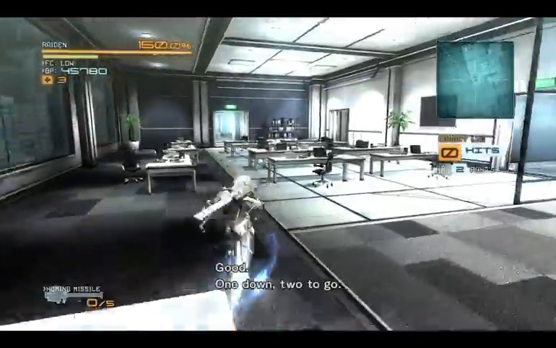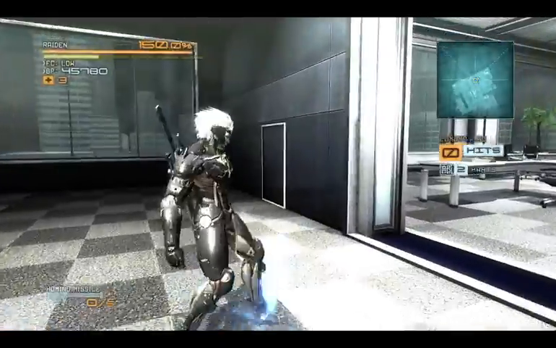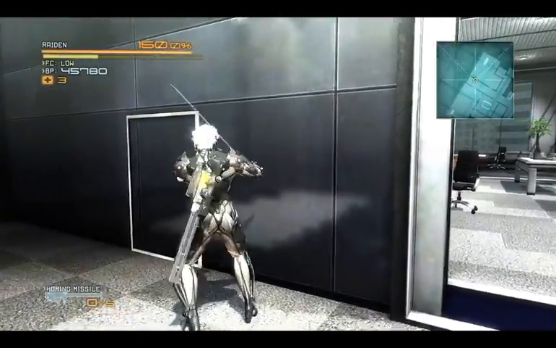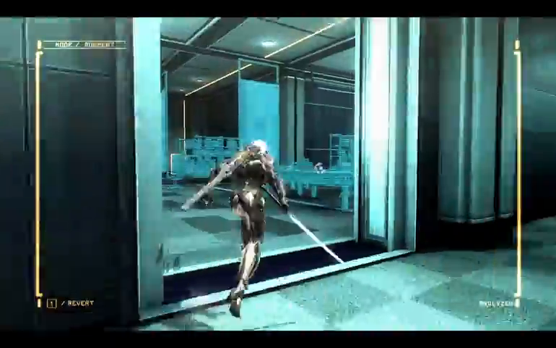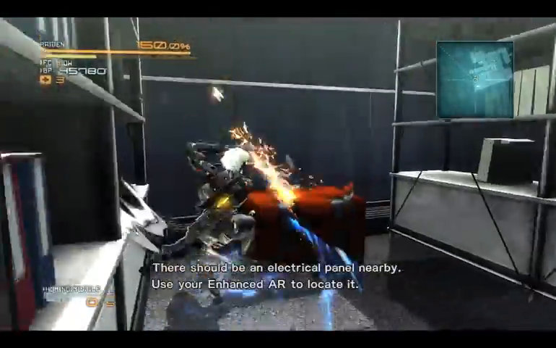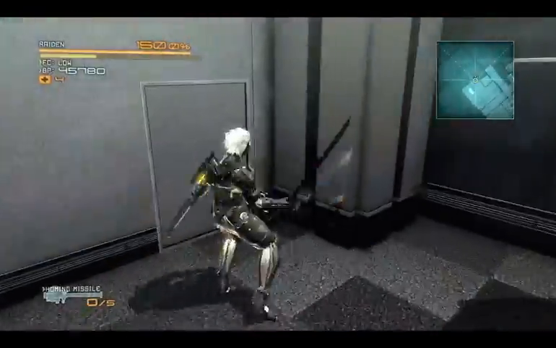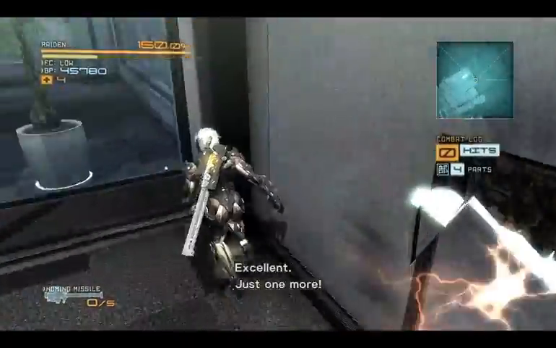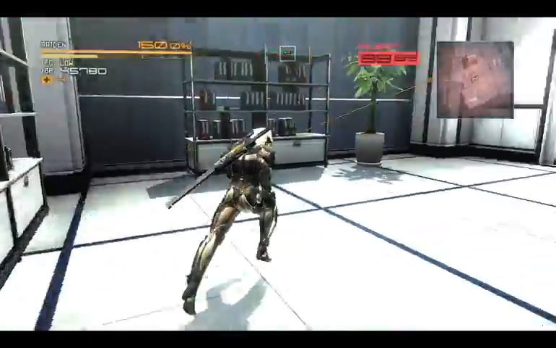Good! One down, two to go. Keep at it, Raiden! There should be an electrical panel nearby. Use your enhanced AR to locate it. Excellent! Just one more! And keep on coming.